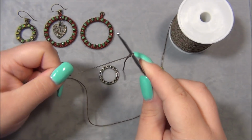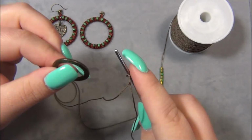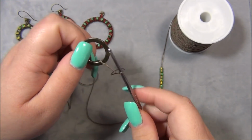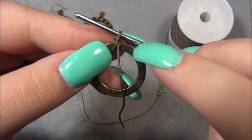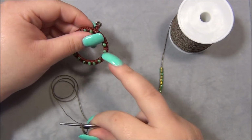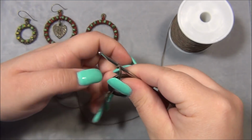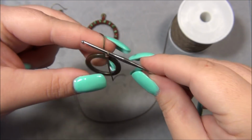So pull this through, pull it tight, and I want my knot to be on the back side of this, so I'm going to pass my hook through like this. And also you want your tail to be over here. You don't want it to be in front of you, so that when you finish this, your tails will be touching side by side, so that this stays flat. See, mine's flat and it's not twisting. So I did discover that too. See how my tail's over here behind me?